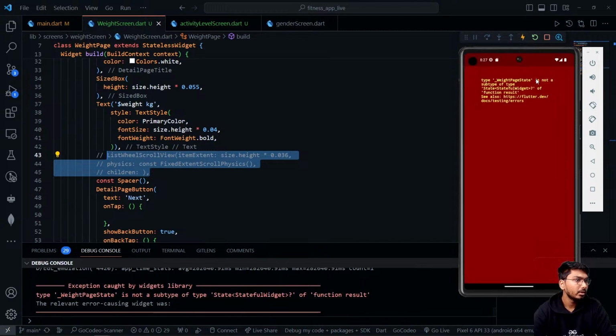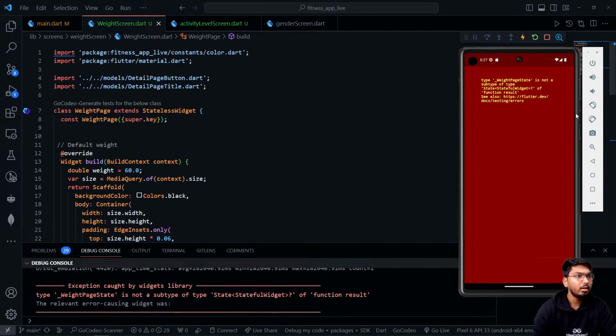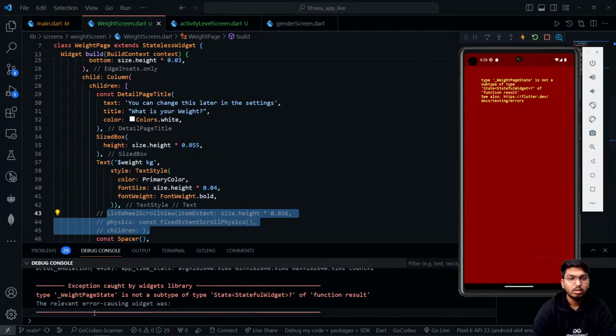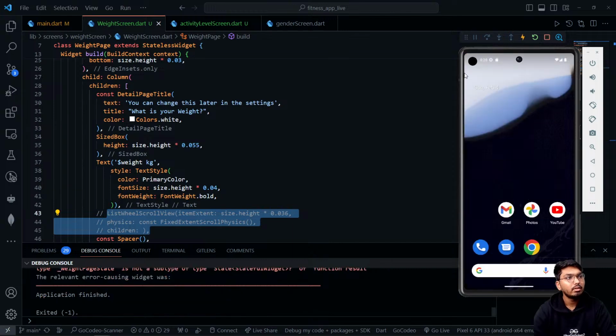Okay. Let me just comment this for now to remove this error. And okay, wait, page state is not type. Sorry. So what happened here is types is not a subtype of state full widget. Okay, where exactly we have the state. Okay, so what we have done, we have initially removed that state full widget.